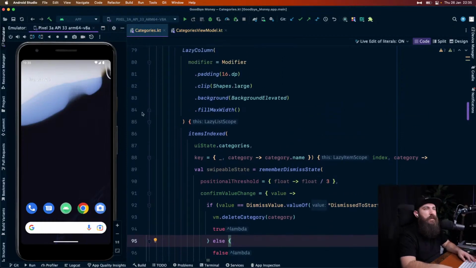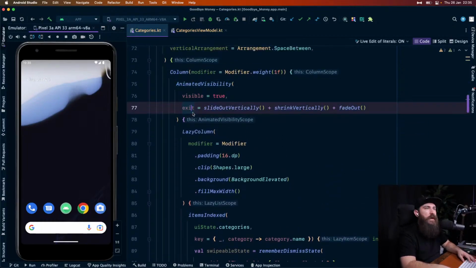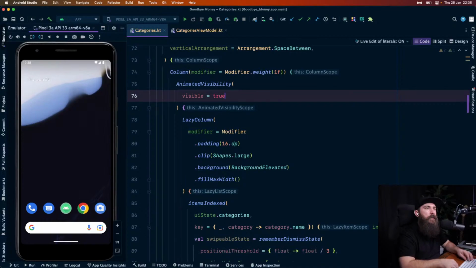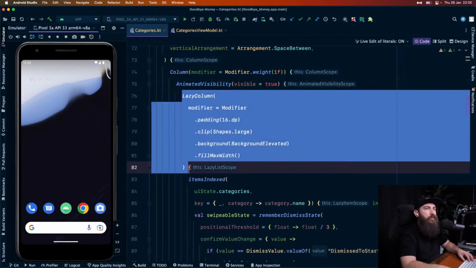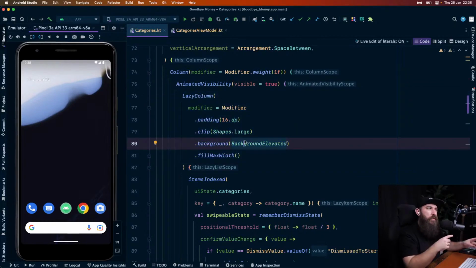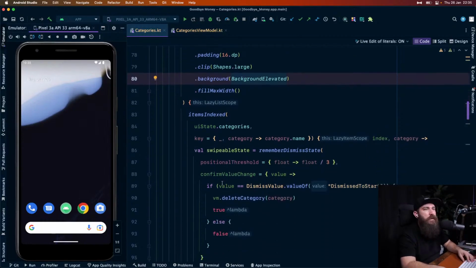There's something else going on there. And now we're adding an animated visibility, so when we swipe the category out of the view, I want it to shrink in size or something like that. We'll see.